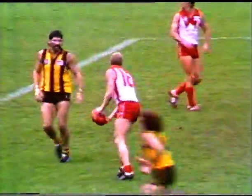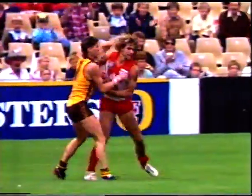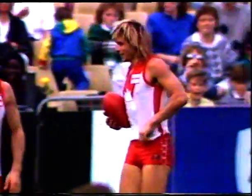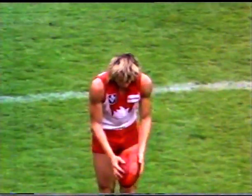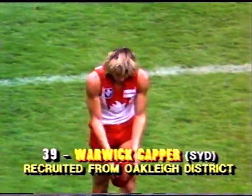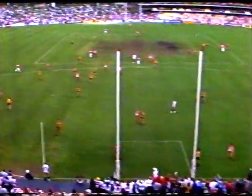And Hawke to take the free kick just outside 50 metres. They are kicking long distances. Capper in space — that was a great lead by Capper, he really sprinted to make space there. And full marks to Hawke, a very skilful player. He really drilled that ball out towards Capper, didn't allow it to float — really put the boot into it. That enabled Capper to take it before Langford could get across. Capper's first — makes it 14.